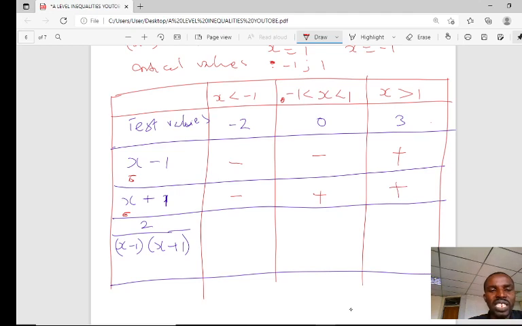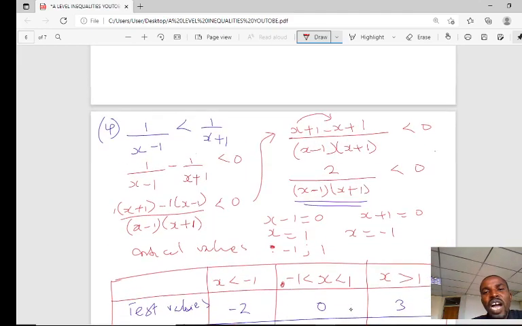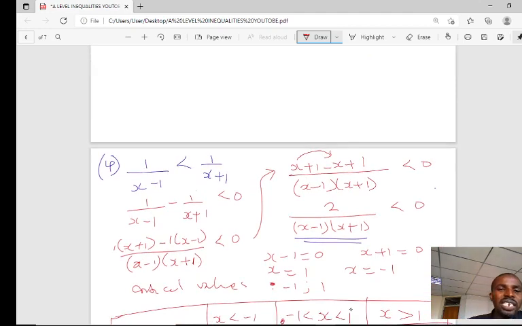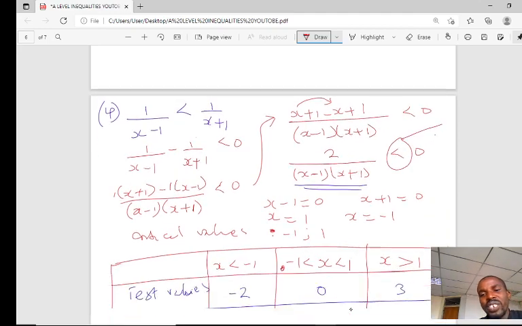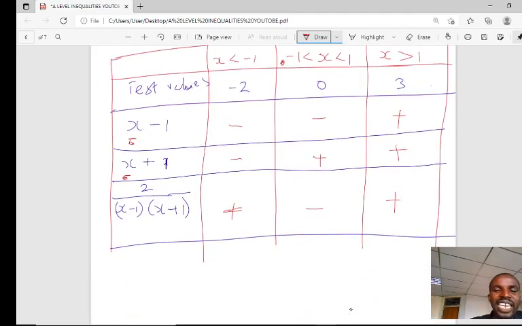Then what will be the sign of our function? Minus minus, what do you get? A plus here. Minus plus, it's a minus. Plus plus, it's a plus. Then you move up there and check our sign. Yes, our sign is actually less than. It's even here, it's less than. So which means you take the negative, which is right here.